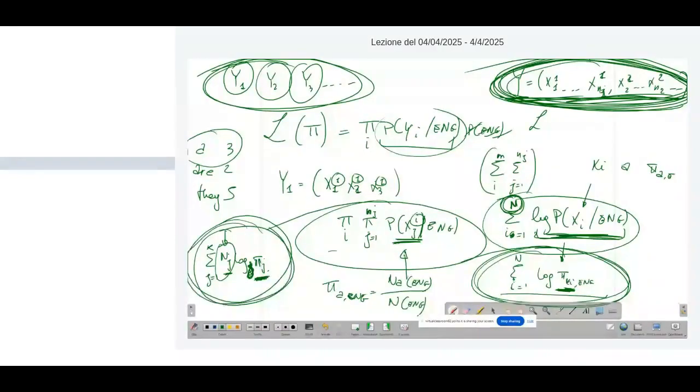When I need to optimize this with respect to the pies, this has the same expression as the categorical model we were using for the full color. That's exactly the same model. Just now, here the N_js are not the number of times I see color yellow or color orange, they are the number of times I see each word in my dataset. So the categorical model can be used to build a document classifier.